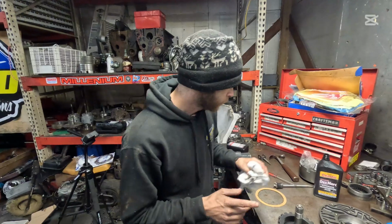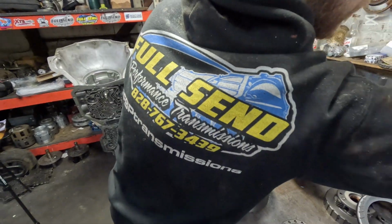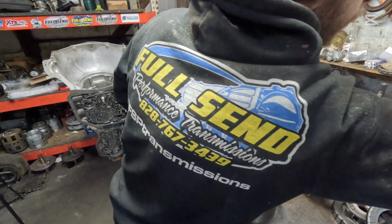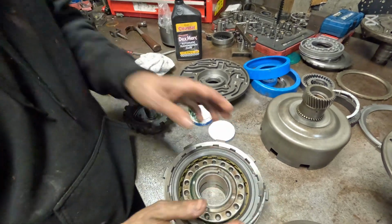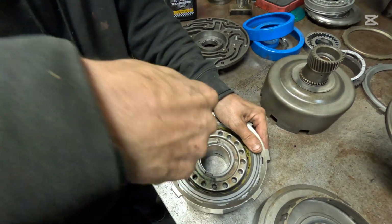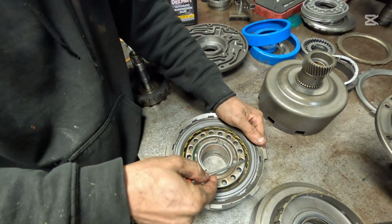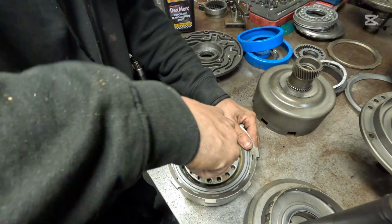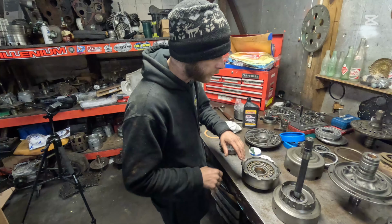So after we put our top plate on, we are going to put our other snap ring in here, just like so. Bam. And we're going to double check this, make sure this spins. That's absolutely money. And that moves. That's got about 40 thousandths, 30 thousandths. That's money. They're not that crucial, guys.